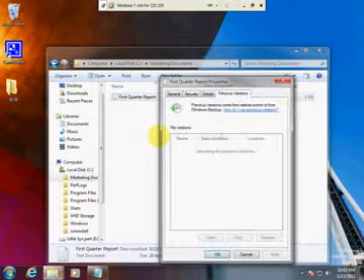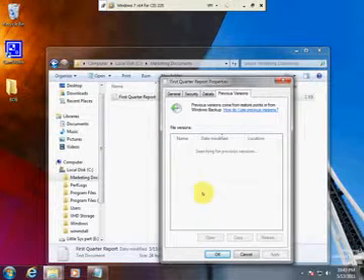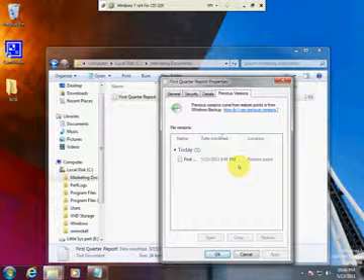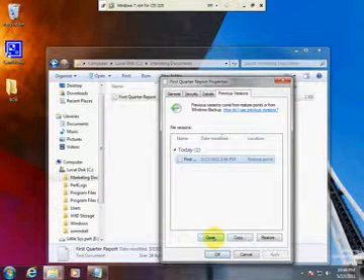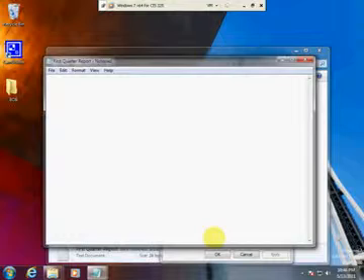Note that one version of the file is listed. So we're waiting here for it to search for previous versions, and there is the one. Click the previous version of first quarter to select it, and then click the Open button. This opens the previous version so you can view it without affecting the current version. Note that the text after shadow copy is not present in the file because the shadow copy was taken before we added the text. We can go ahead and close Notepad, so we're just checking that.